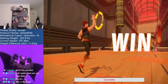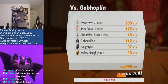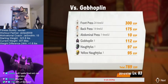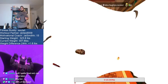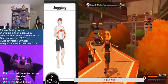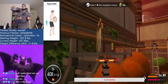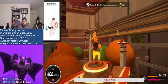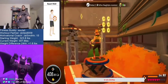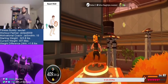Finished him. Your muscles, we might hit 450 actually before this stage is over. It's gonna be close for sure with our jogging. These squats might actually ruin us getting closer to 450. We finally did 4 Nautilus.